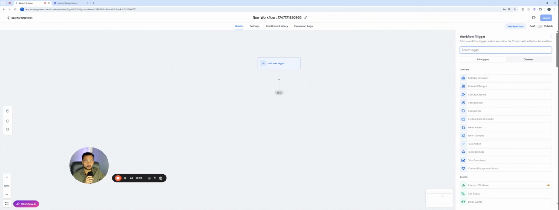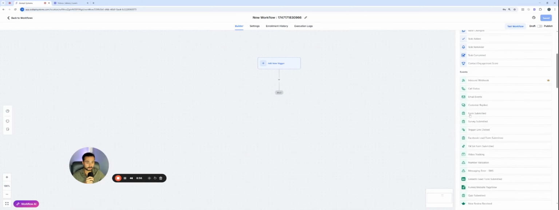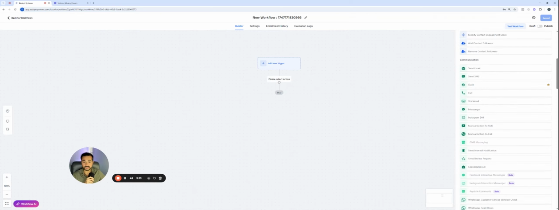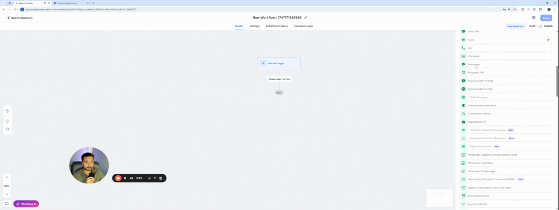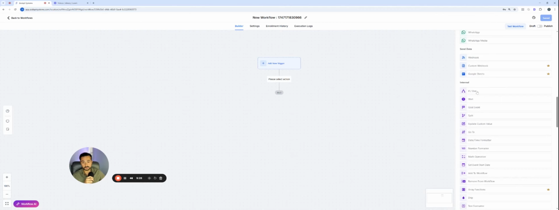Maybe it puts them into a new pipeline. Maybe an automatic text gets sent out to them. If somebody fills out a website form, for instance, they get a text, you get a notification. And these are the actions that your software can perform for you with these automations, such as dropping voicemails, sending automatic text and email, Instagram DM, Messenger. You can create very simple to complex automations with if, then, else statements.